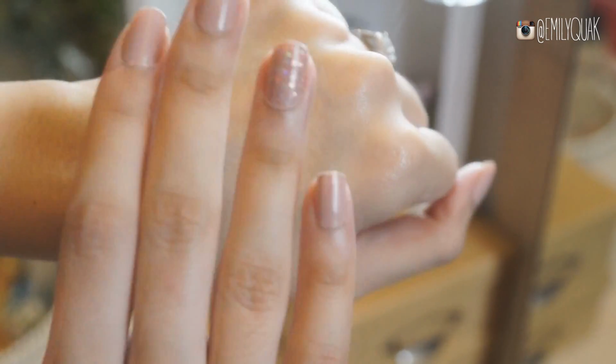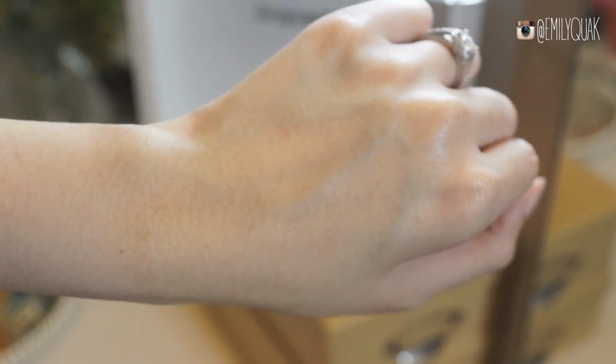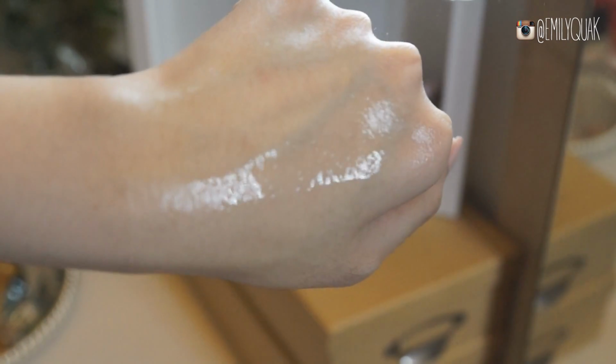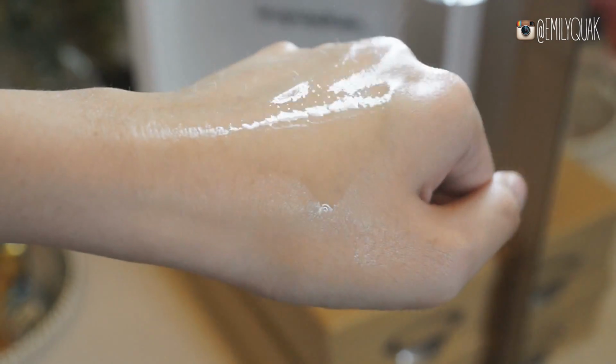Now here what I'm doing is applying the Estee Lauder serum first, allowing it to seep into the skin, and then I'm going to spritz that water onto the skin again. And this time what you'll notice is that the droplets don't drip down from the skin as quickly, and that just shows how that serum helps to pull the moisture into your skin and lock it in. And I just thought that that was something really interesting that I could share with you guys just to show you the efficacy of skincare.